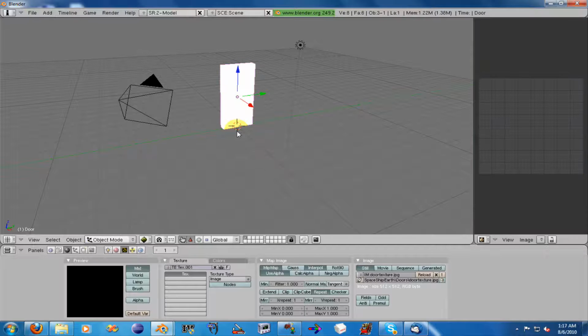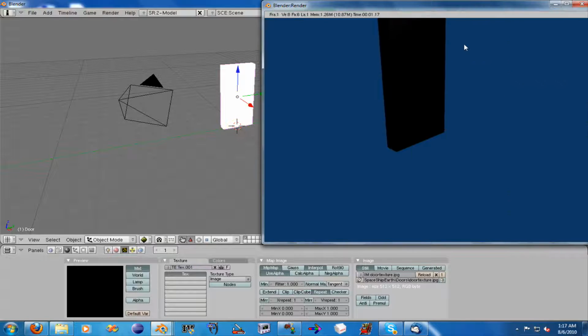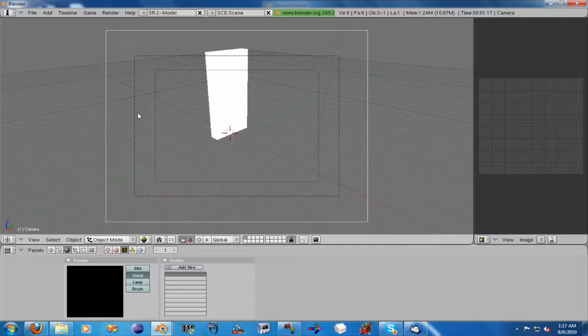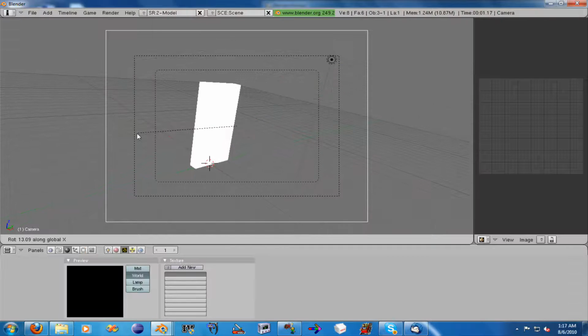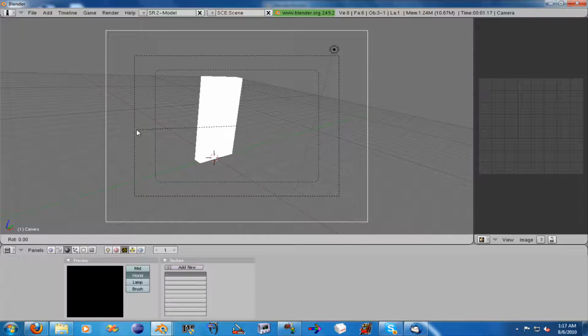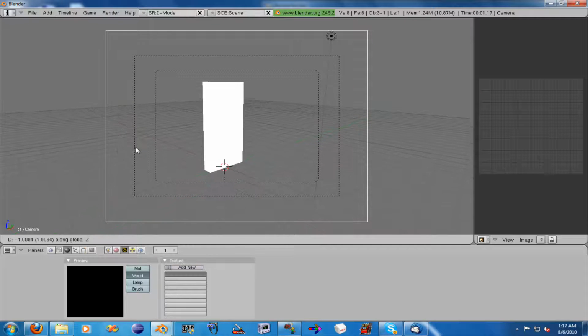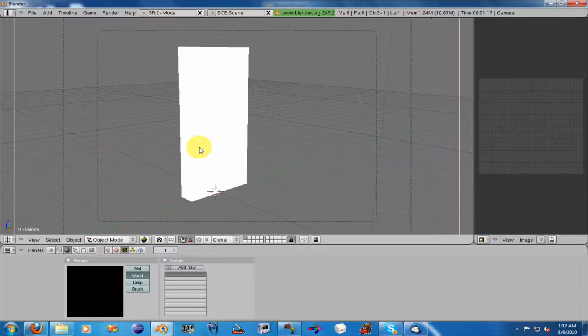There you go. We have a black door, and what you want to do now for the camera is set the resolution so you can take a picture and render that as an icon. So for example, this is how it's going to come out. Maybe I want it solid so it looks more like a black object.